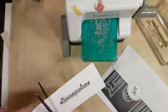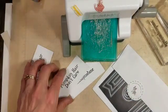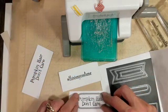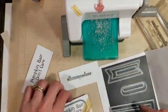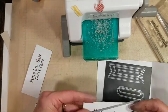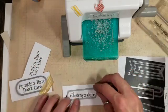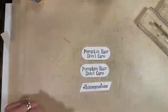This is the Nested Banners dies from Simon Says Stamp. I think this is another must-have in your crafting arsenal. And I'm going to die cut these quick using my Sidekick, which is, I'm amazed at how many small cording dies work on that Sidekick.